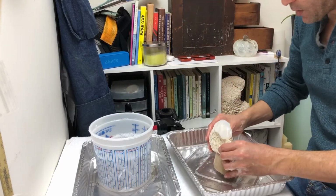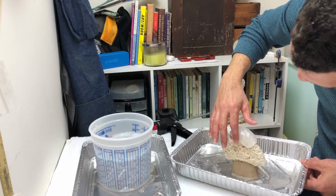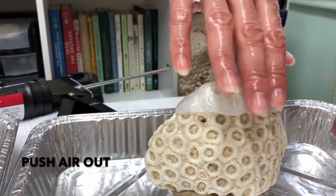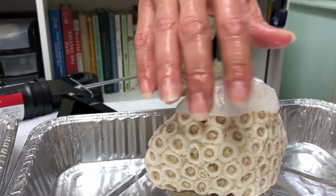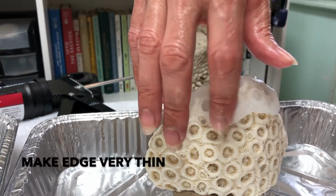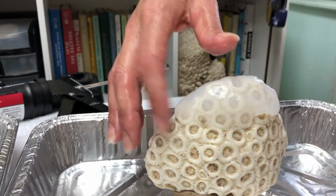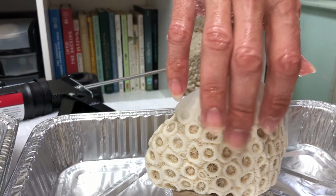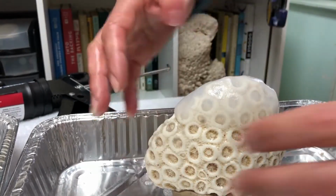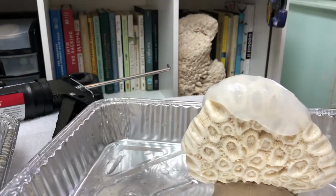I'm using the clearness of the silicone to be able to judge how thick to make this. And my goal is to push any air out as I move along. So what I'm trying to do is push any air out, and then when I get to the end of the noodle where I think it's going to be pretty thin, what I'm going to do is then push the edge of the silicone down into this really, really thin edge. That's going to make it so that when I put another one and overlap it, which you'll see me do here in a second, there won't be too much of a noticeable edge. I do that all the way around. And I keep having to wet my hands so that they don't stick to the silicone.